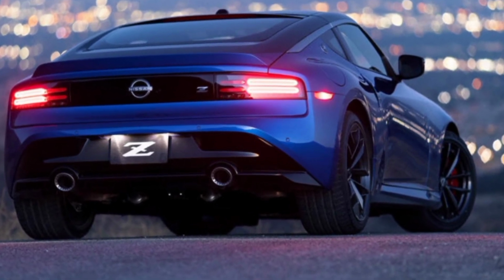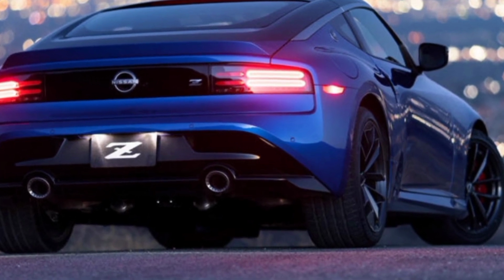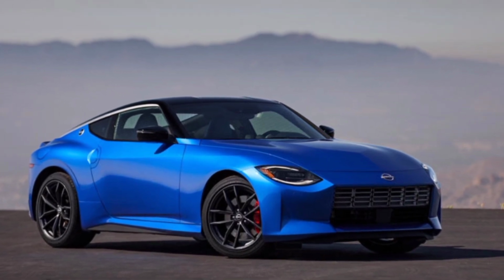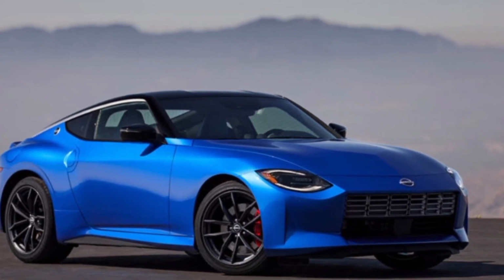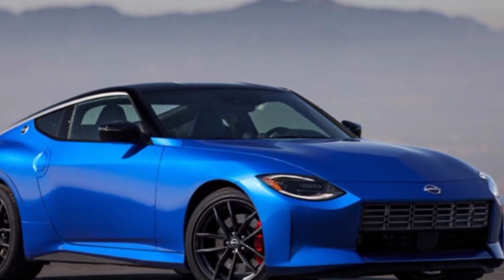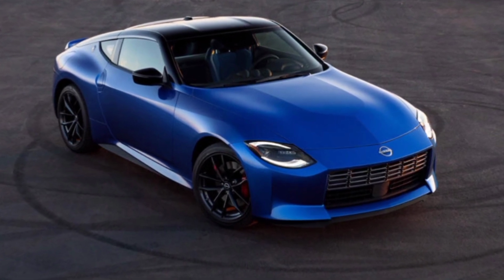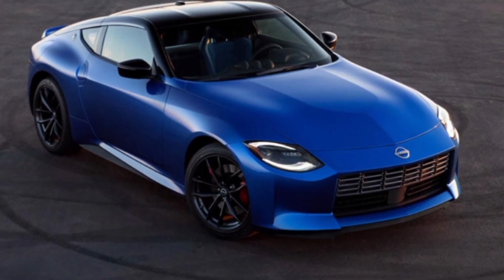At the first drive event in Las Vegas, Nissan brought out a 370Z, so we could compare how the new Z feels back-to-back against the old one. The lighter electric steering rack feels less cumbersome without losing an ounce of precision. The same can be said of both transmissions. We no longer feel the need to wrestle with a shifter to get it into gear like the old 370Z's manual, and in the automatic, the shifts felt crisper and more well-timed over the 7-speed unit in the 370Z.